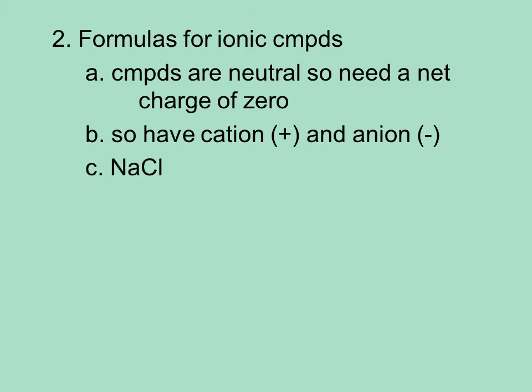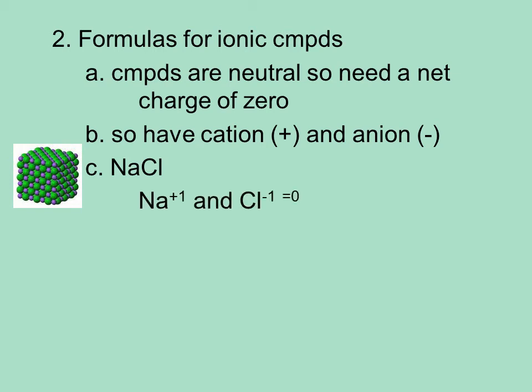A common one is your NaCl, sodium chloride. The question is why do we write NaCl? I know you guys understand it's one Na atom and one Cl atom, but why? Well, if we look at the charges, if sodium loses an electron, it becomes a +1 ion. And chlorine gains an electron, becomes -1. So the question is, do those charges equal 0? In this case, yes. So that is why it's written NaCl.